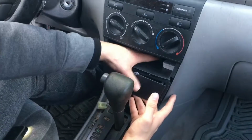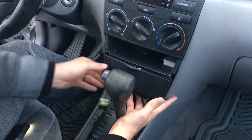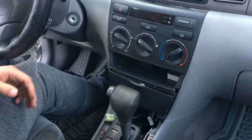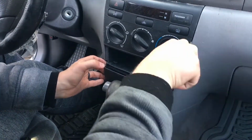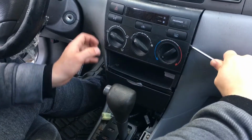So what you do is you put a little tension down in this spot, and then you just wiggle it underneath, and you should start getting this whole faceplate to come up. And that's where you come back with a detail removal tool. You should be able to pop this out.